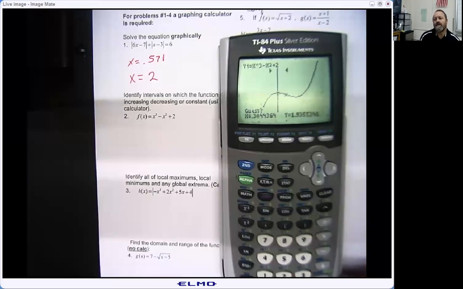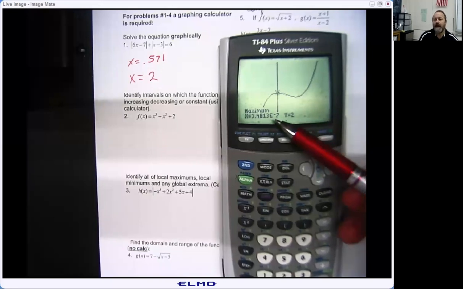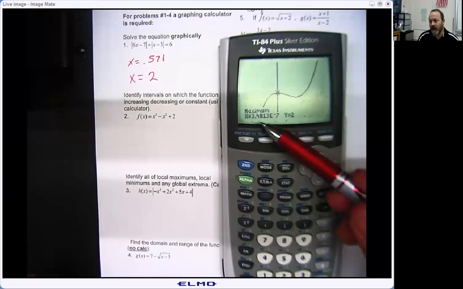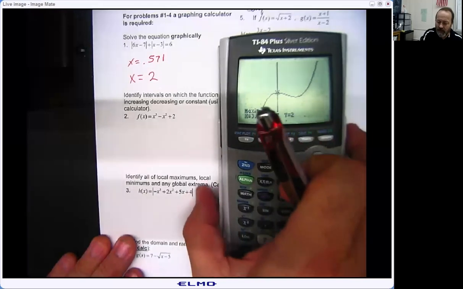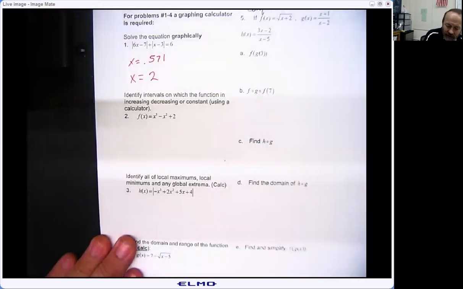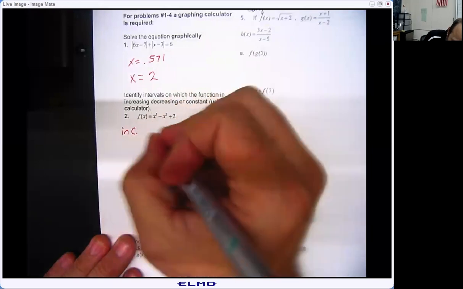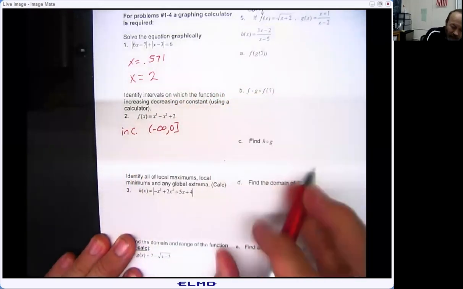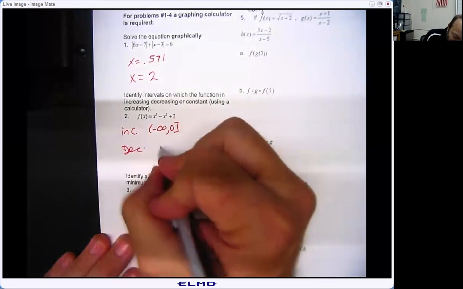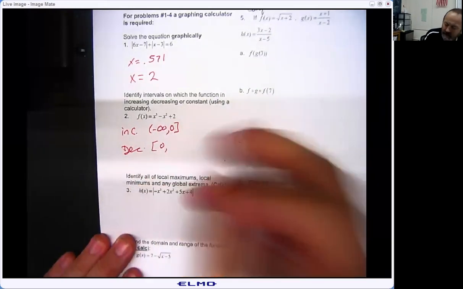And hit enter twice. And my calculator is saying it's 3 times 10 to the -7, which is kind of a silly thing. It's really saying that it's 0. This is 0.0000348, super deep, super tiny. So this graph was increasing from negative infinity until it reached 0. It then is decreasing from 0 until it gets to this next spot.